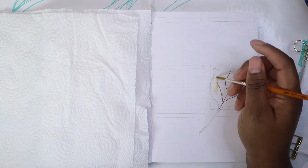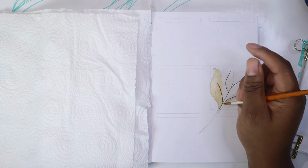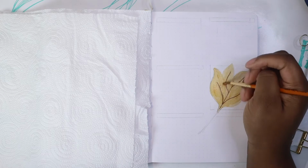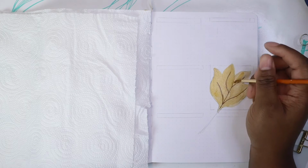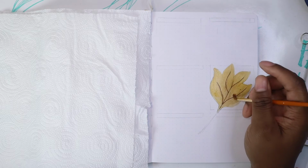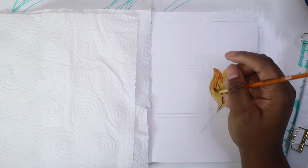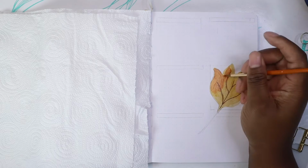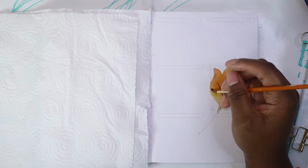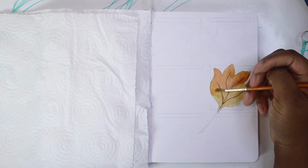So I'm continuing on with my autumn leaves theme this month. I've actually really enjoyed doing this theme. I think the idea is broad enough so I can do different leaves and different colours, and I don't always feel like I'm constantly repeating myself. So this week's layout is, I think, quite simple and again easy to do. It's 3 big illustrations and then boxes for the days of the week.